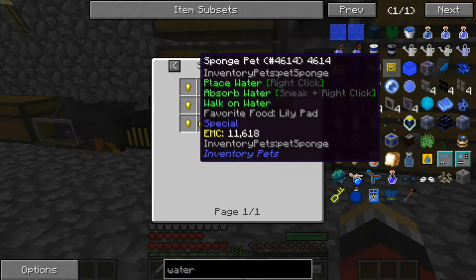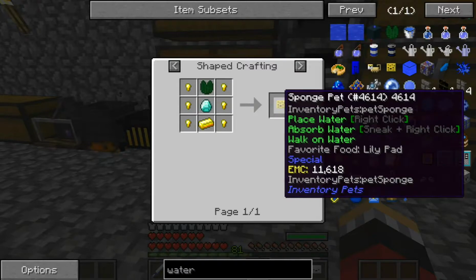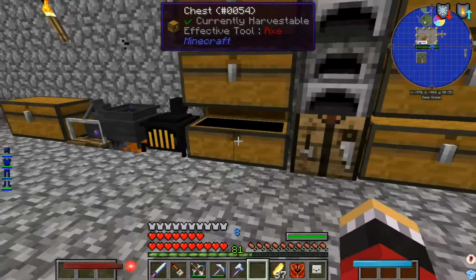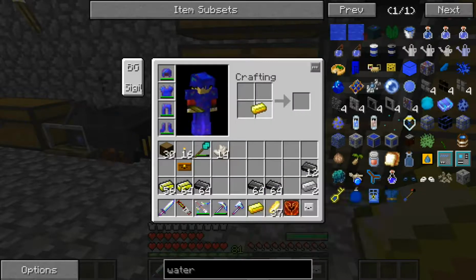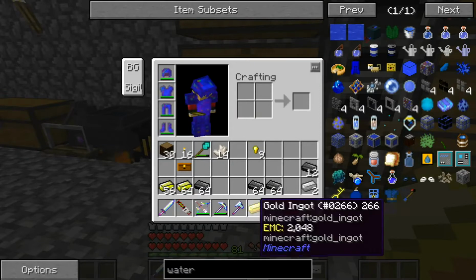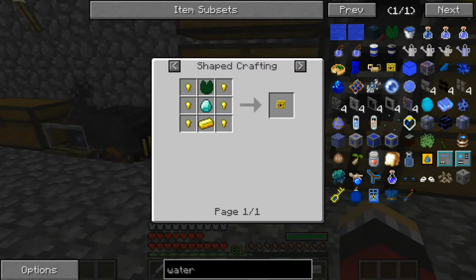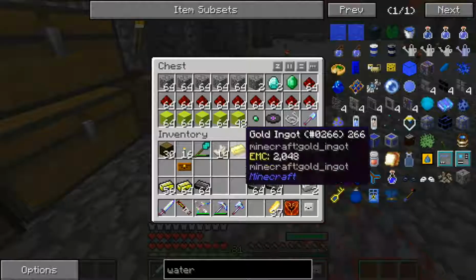The sponge pet! And he's craftable! What does he eat, though? He eats lily pads. Gold, that, and lily pad. Pretty sure we have infinite water, Cody. No, trust me, it's insanity for me to try and do it the way you're thinking. I need a diamond. To do it naturally is crazy.